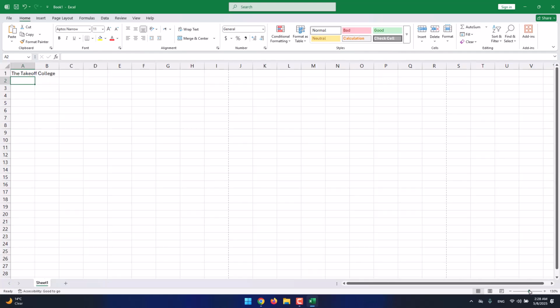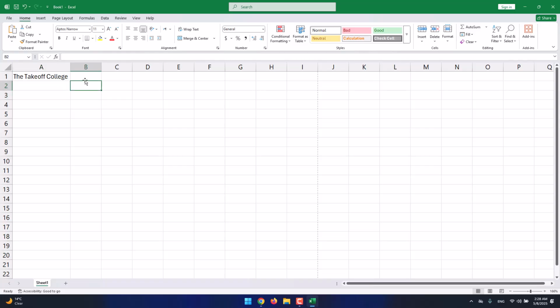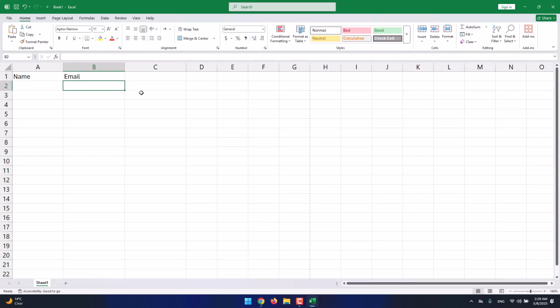So after all, I zoom in a little bit, and here, as you see, we are having cells, and we can feel free to fill these cells with our data. So for example, I say name, email, and phone number. So I say James Wilson, James Wilson 96 at gmail.com.